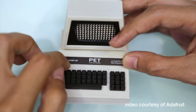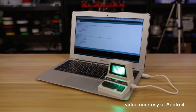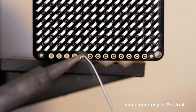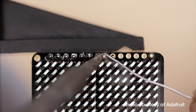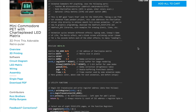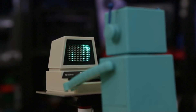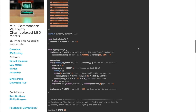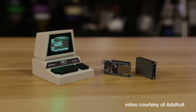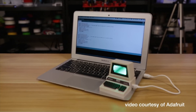Just the 3D print itself would be fun, but what I like about this project is that it's a great excuse to dip your toe into the Arduino-compatible Adafruit feather boards. I've heard a lot of great things about them, but I just haven't had a project yet that could take advantage of their small size, power, and their ecosystem of cool little shields like the LED matrix. I also like that the code that animates the screen is written by Phil Burgess. The animation cycles between typing code, Conway's Game of Life, the matrix effect, and a blank screen with a little blinking cursor. If you'd rather lock it into just one or two of those, the code makes it really clear what to do. When you're all done, you get this neat little rechargeable vintage computer reproduction for your desk.